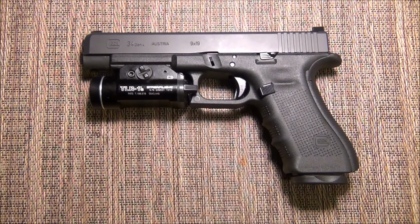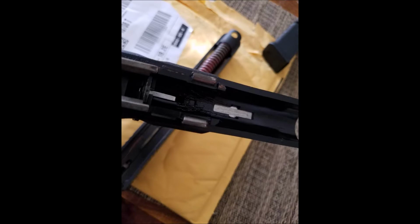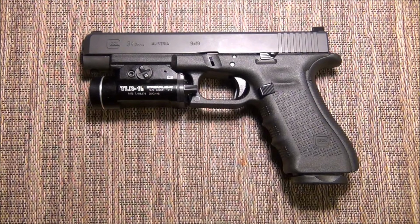I had to rescue it. It was covered in this crap, which I could see right away. And I'm almost positive it's the same dude that I bought the USP 9 SD from.